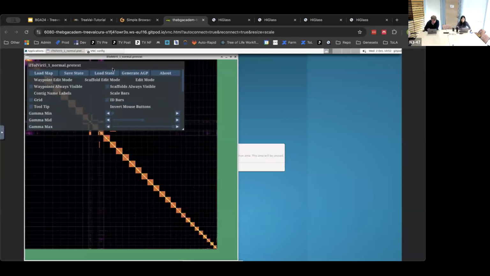Generate AGP. Then you can have the AGP file of this state. That's basically the record you should keep, and also some roadmap and records that tell you what you have done to the Pretext map.